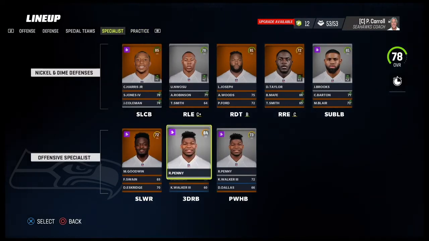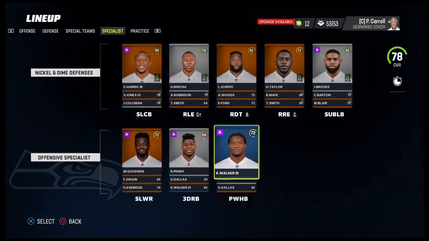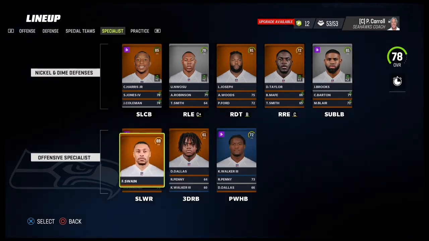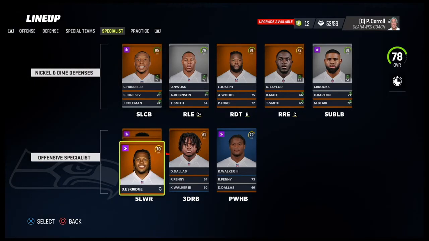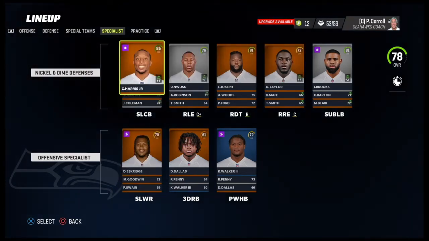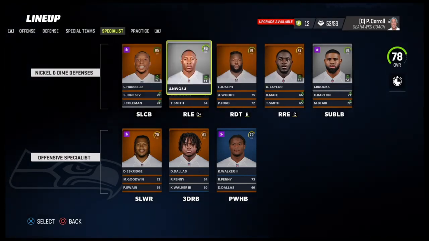I'm gonna take off that stupid setting. Ken Walker, you're gonna get that one. I'm gonna get a lot of good rotation here. So yeah, I want Dwayne Eskridge to actually get these reps. And that's pretty much it.